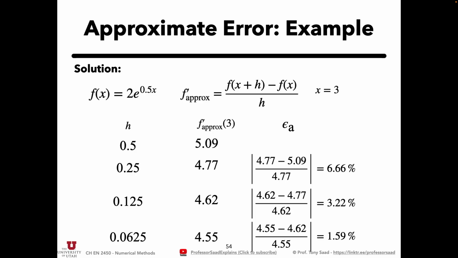OK. So now, what do you observe? I want you to observe something here. That's where insight comes in. Okay? What's happening to the error? What's happening to h? So we have two things going on. We're changing h, and the error is changing. How is the error changing with h? Looking like h is half, the error is also half as well. Okay. Any answers?